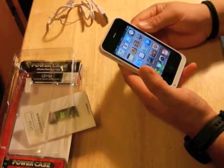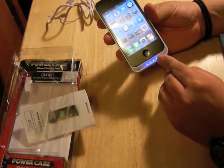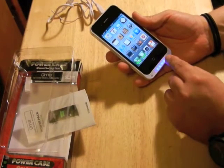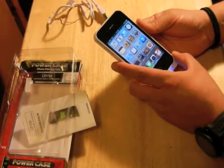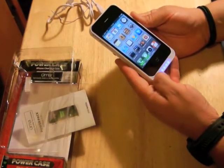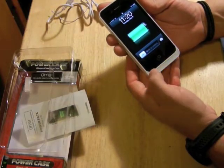Right now I have a 94% battery, but if it goes to like 10% or 20%, you can just push the button and now it's charging. If you had 10% battery on your iPhone and put it to charge, it will use the whole case battery and almost get to 100% — about 89-90% charge until the case battery runs out. I like it because you can turn it off and it's not charging if you don't want it to.